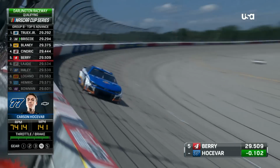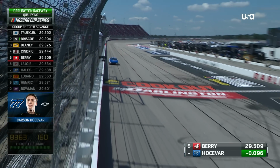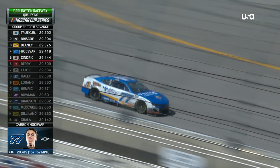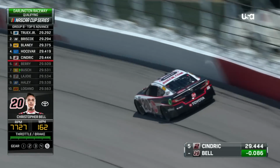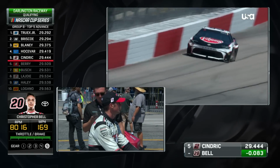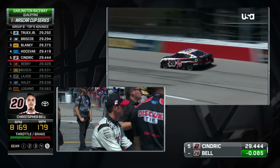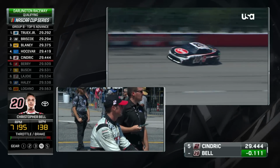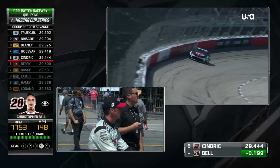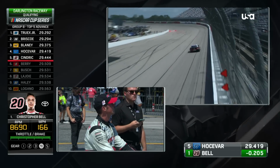Still green. And he's gaining a little time. Still green for Carson Hocevar to the line. How good does it turn out for him? Really well. 4th. Whoa, big entry into 1. That was so fast. If he can carry this through 3 and 4, this will be a monster lap. And Austin Cindric is watching on anxiously, because if he keeps this, it means the Team Penske pilot is out. Will not go into that top 10. Staying green and healthily so, by more than 0.2 of a second.